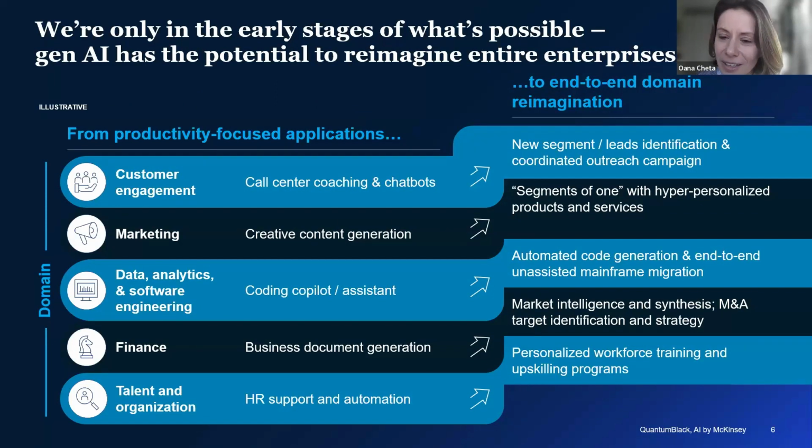As we're seeing a lot of the focus in this first year of Gen AI, last year of Gen AI, on models and more productivity applications, I'm personally very excited to see things move more towards an end-to-end domain reimagination. And in McKinsey, we have been talking a lot about how we actually change, focusing on domain, customer care being one of the key ones that we've started with in discussion with many of our clients. When we're talking about end-to-end domain reimagination, it's applicable to coding, applicable to finance, but it's really unique when it comes to customer engagement, specifically as we're finally able to connect service to sales. And we're doing so by stitching the application of Gen AI with other AI capabilities that we have had before. If we go to the next page, please.